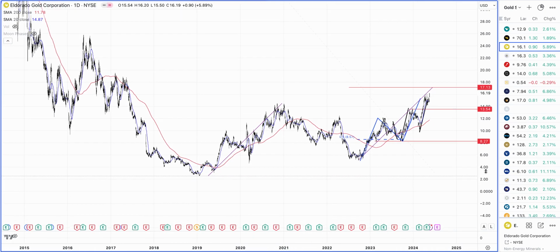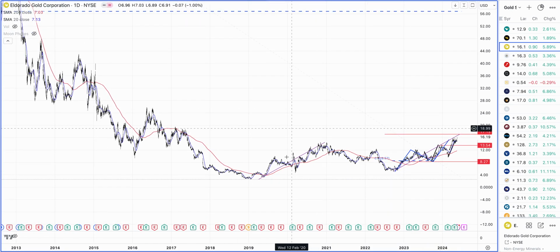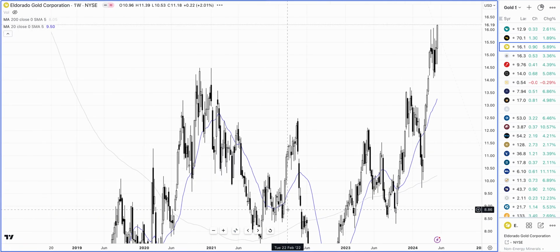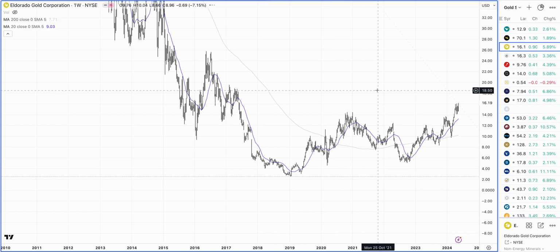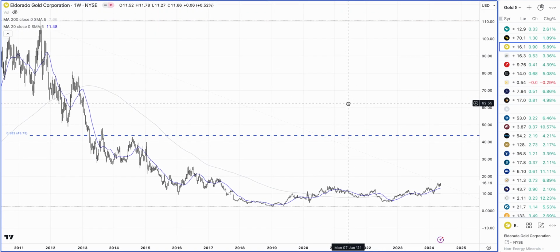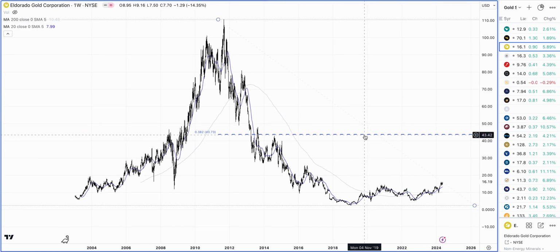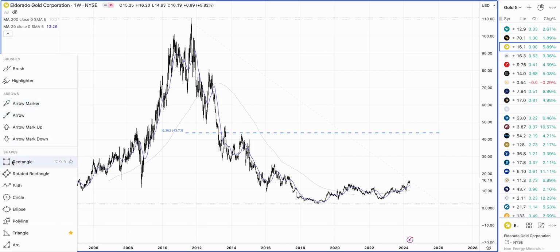Now that might be a retracement, and look, this stock was way higher. Actually, why don't we look at it on a weekly chart? Here we go. So wow, in fact what we can see is that this stock is actually forming a nice cup formation around here. Let me show you what I mean by a cup formation.